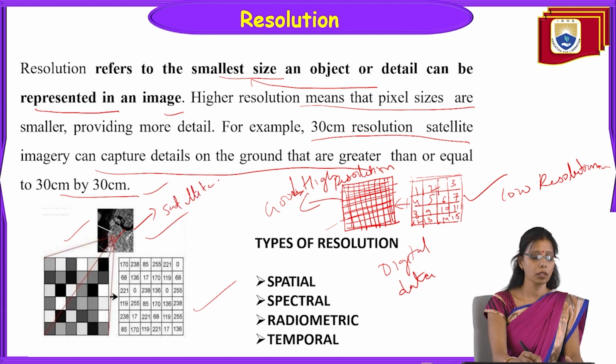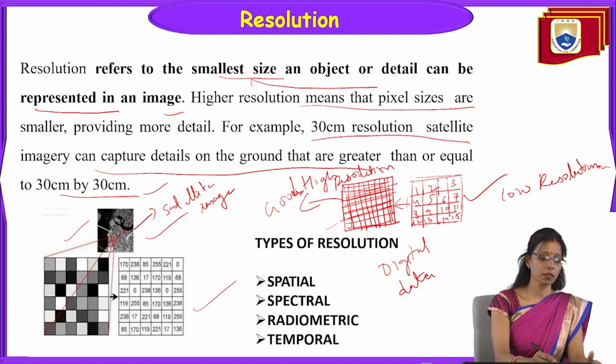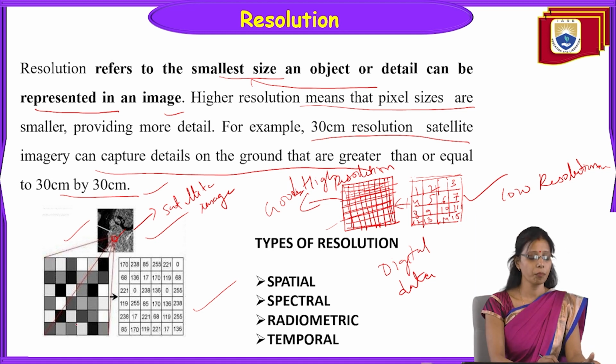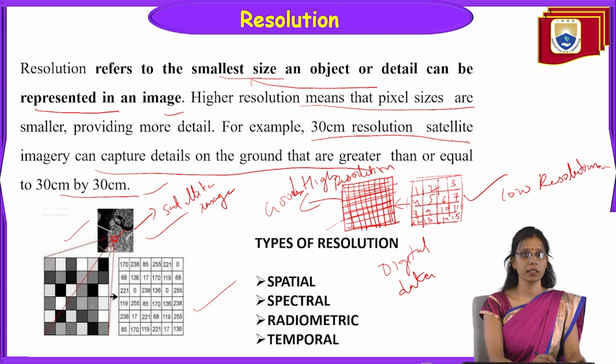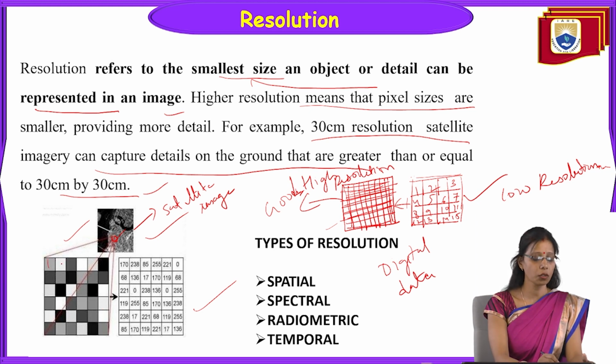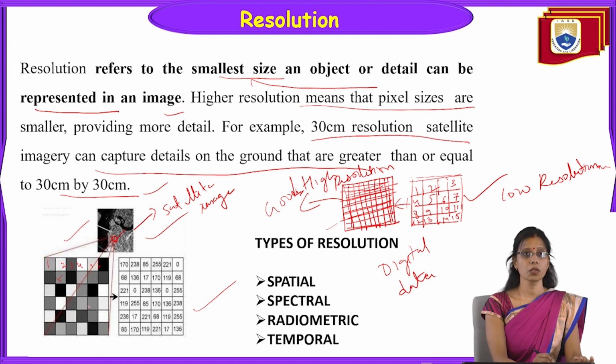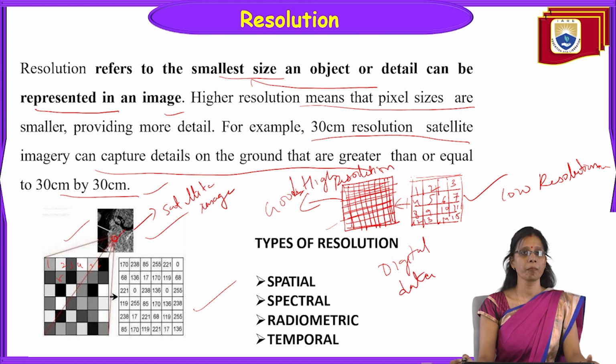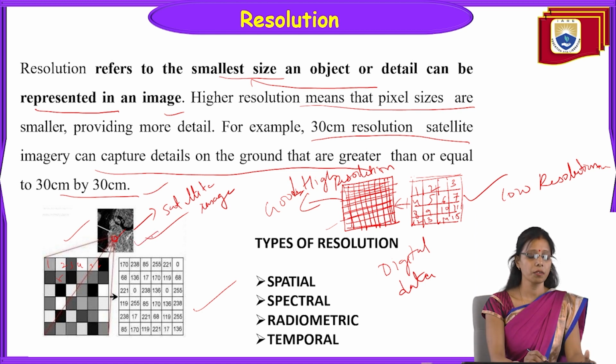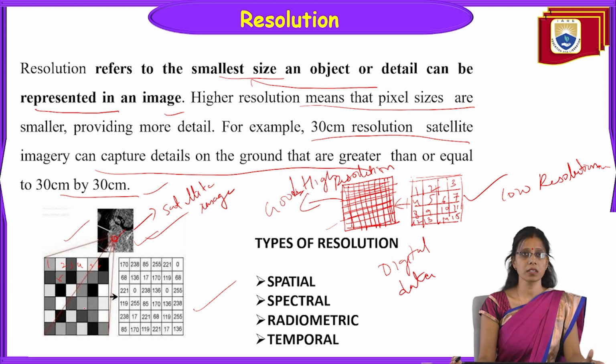From this satellite image, the small corner is shown here in a bigger view. The small corner has a number of pixels, which you can see here, 1, 2, 3, 4, 5, 6, 7. There are so many pixels over here, and like that, in the whole image there are a number of pixels present. So how can we see this image? If the number of pixels is more, we can see the clarity and the details in the image.